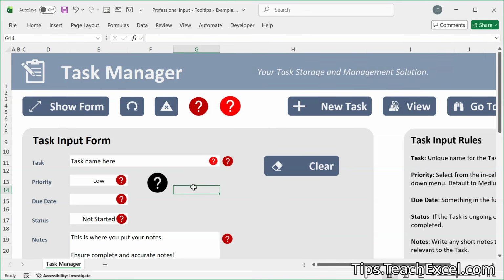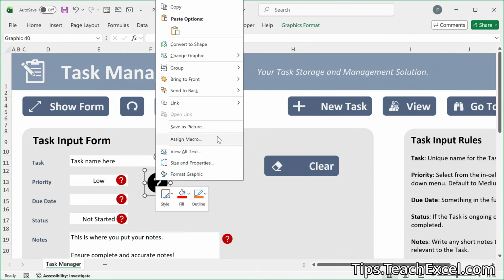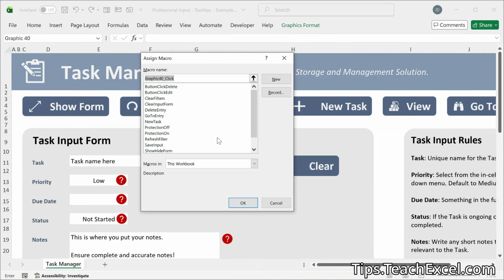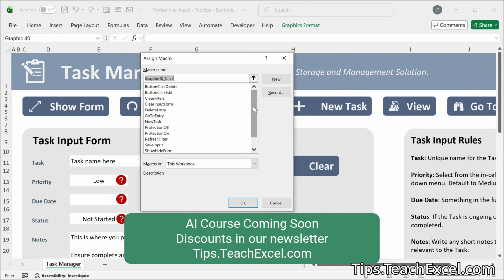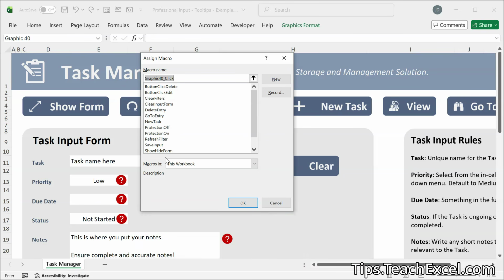And you may have noticed that the macro that we just copy pasted is rather small. So where is our little pop-up message? Well, right-click this image, go to Assign Macro, and here we are going to see all of the macros within the open workbook. The downloadable workbook is not going to have this many macros. Yours probably will not either. This is from the automation course where I show you how to do amazing things with Excel, so there's a lot of macros.